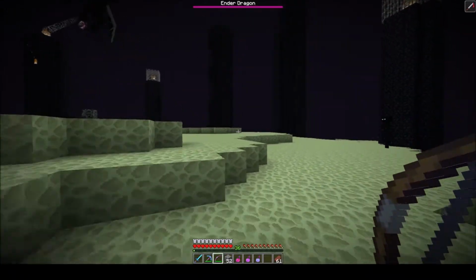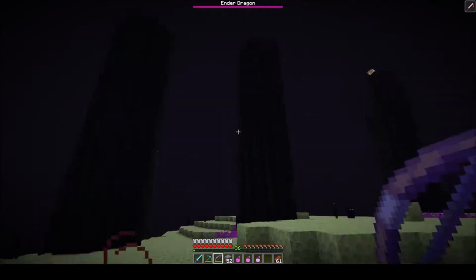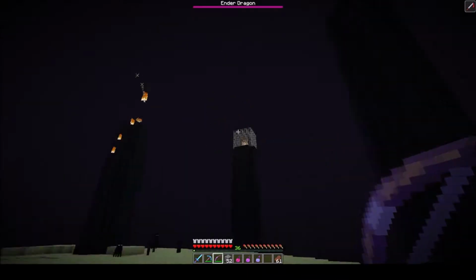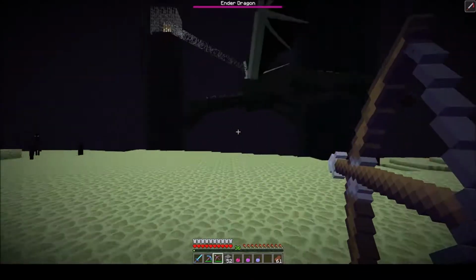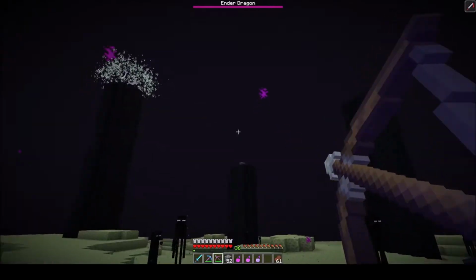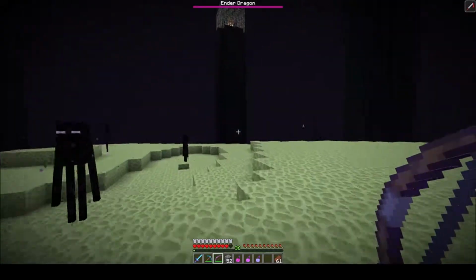Be careful, it is an area effect, so if you walk into them particles you will get damaged. And this is the reason you need to bring either a lot of arrows or a bow with infinity on. Now you can start shooting at the dragon after you took a couple out, but I think the best thing to do is to take out most, if not all, of these crystals, just to prevent the dragon from healing.